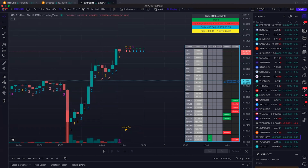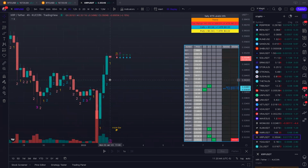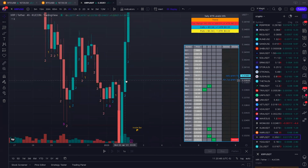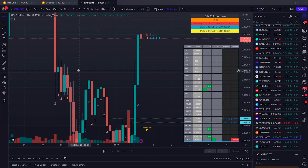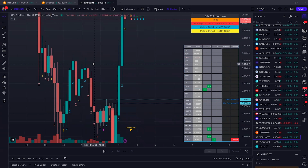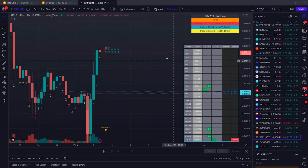And for the daily time frame, that's where you look for potential take profits? Well, no, if I'm getting in on the 4 hour, my targets are going to be on the 4 hour. So if I got in off this break, this target is too close. I'll probably have this one as my first one, my second one, third one, fourth one, fifth, sixth, seventh, eighth. And as you can see, pretty much in that one candle, it hit basically all of them except the last one. So this is a winning trade already.